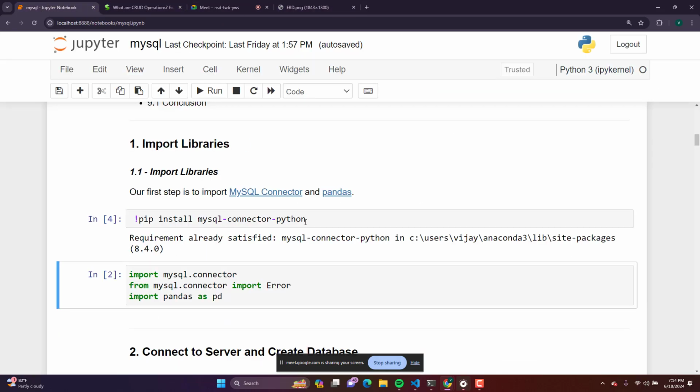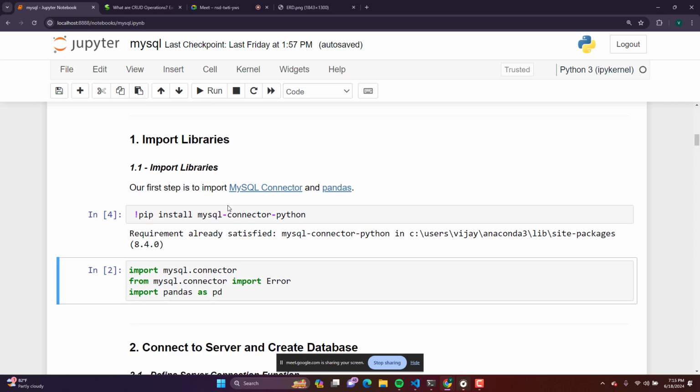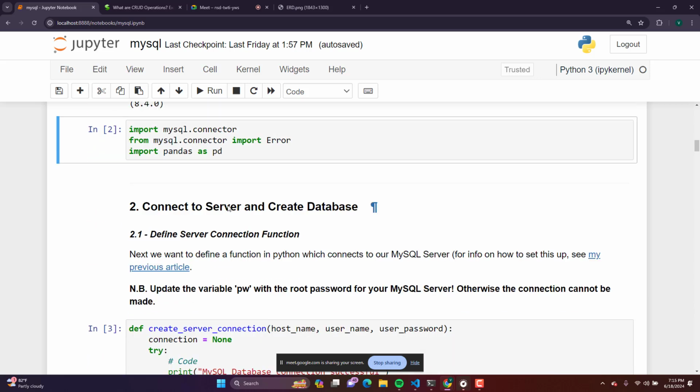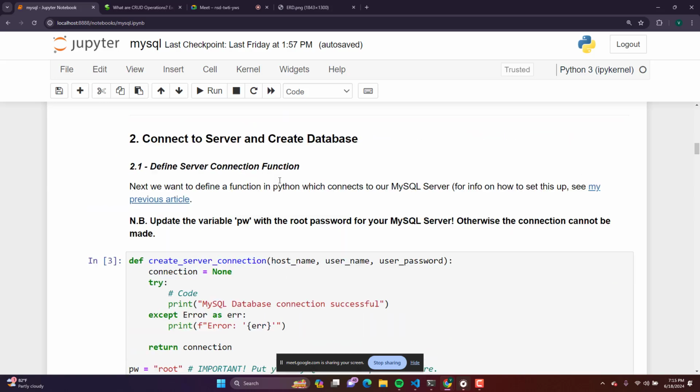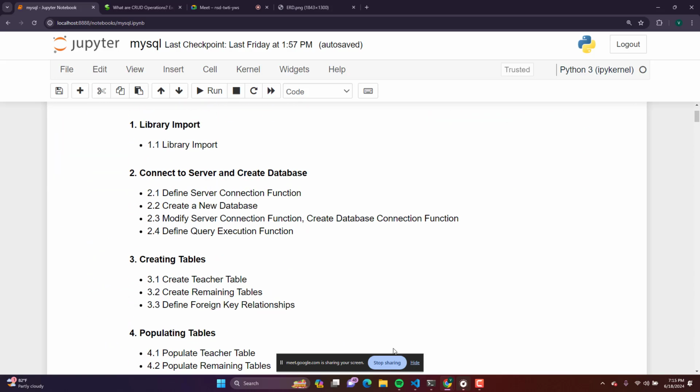So today we will see how we can connect this MySQL database in Python. Okay. So we'll start with that. I will give the base functions of all the code.